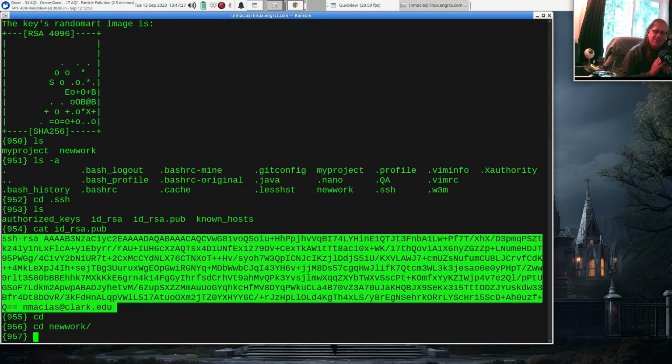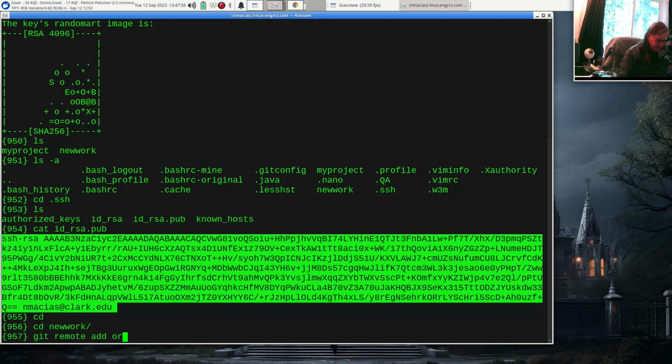Now this next step you have to perform once per repository, once per project. Ideally, each of your projects is going to be a separate repository, or maybe each of your classes will be a separate repository. But at some point, you'll have different repos that you're working with, and you need to do this step once per repo.